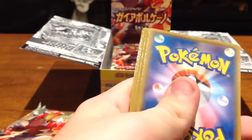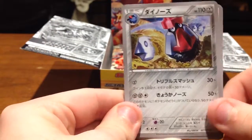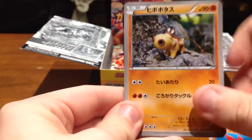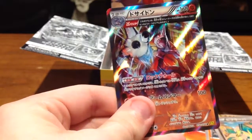Oh, check out this. So wait, yeah, all these things. So we got one. Do one too. I'm like, wait a minute, this is Japanese. So this is Probo Pass. Slugma. That hippopotamus. It's a hippo thingy. Sorry. Vibrava. I am literally so sorry.